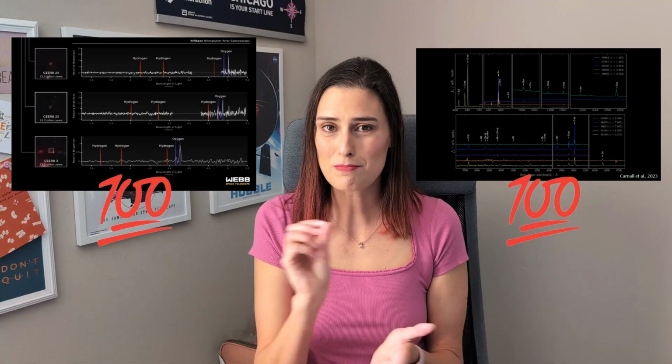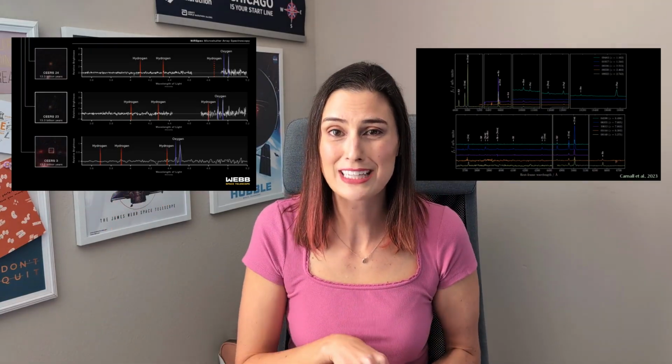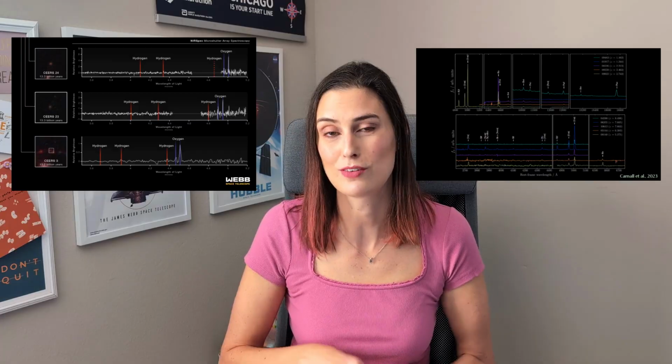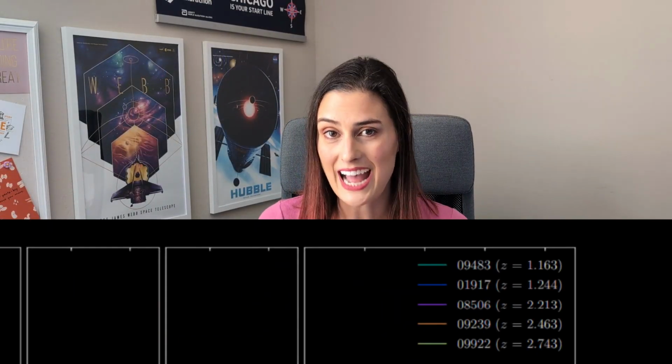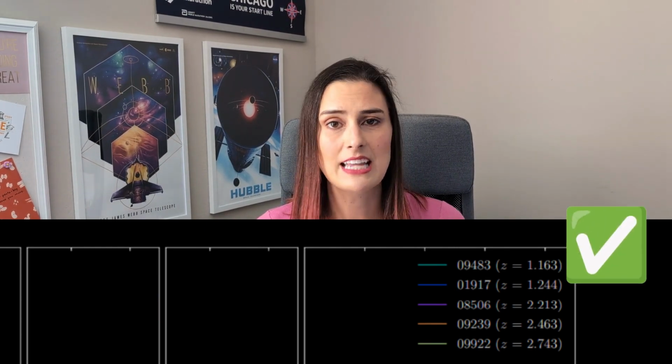These spectroscopic redshifts are basically the gold standard. You can measure these emission lines and pin down with really high accuracy exactly what the observed and emitted wavelengths are and measure a really good redshift from that. When an object has a spectroscopic redshift measured, that is considered a confirmed redshift. And this is how we can say things like Scintilla, for example, is really definitely at these very high redshifts.